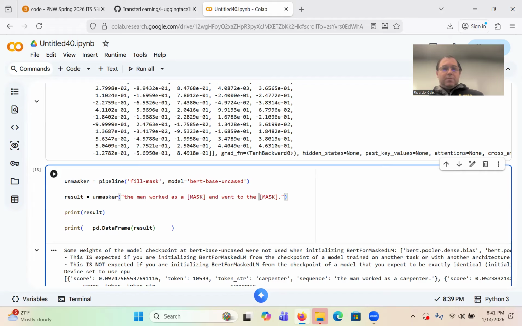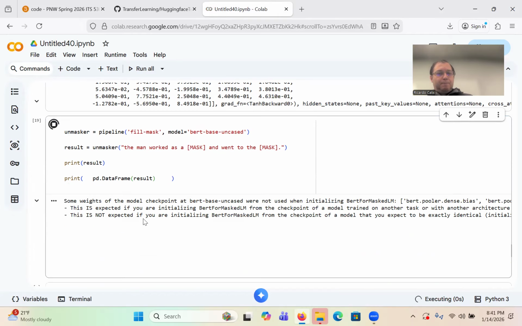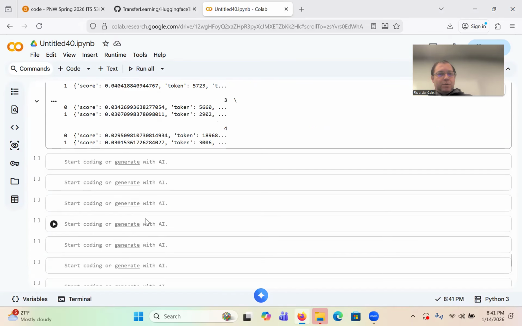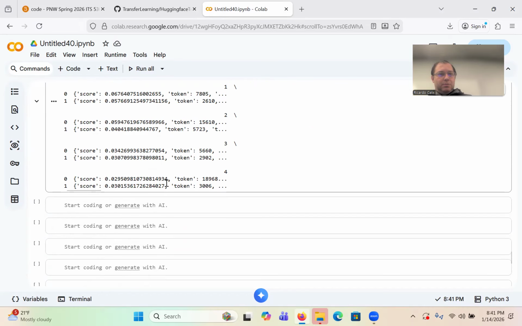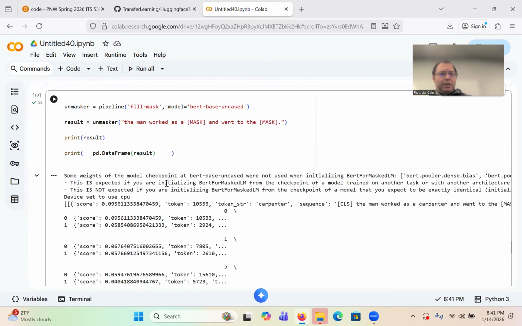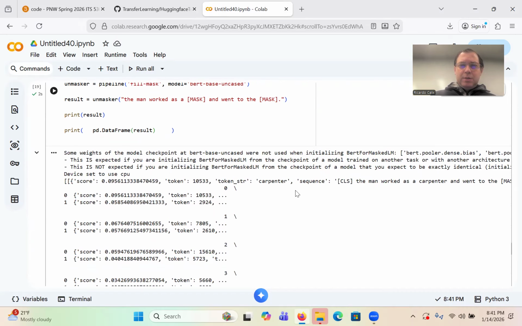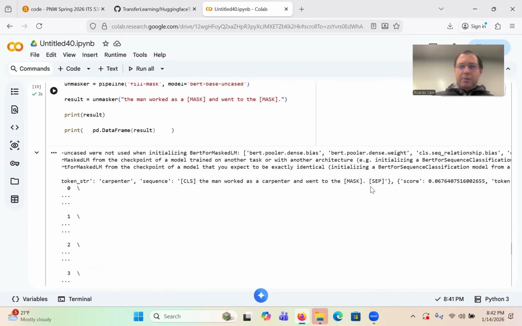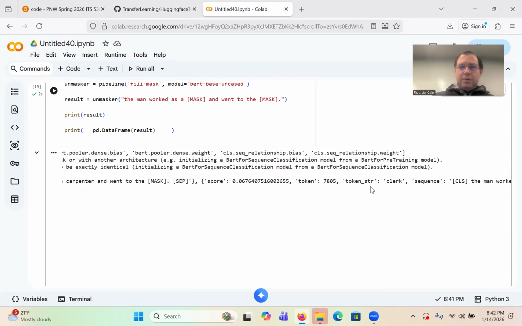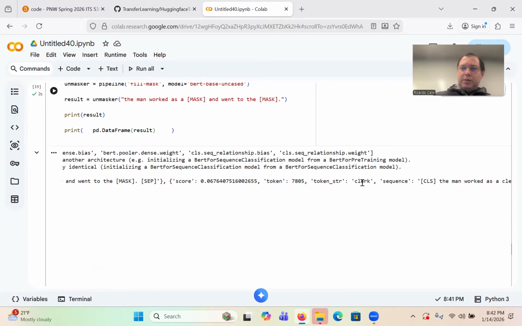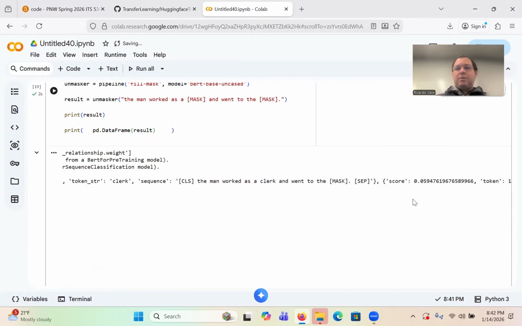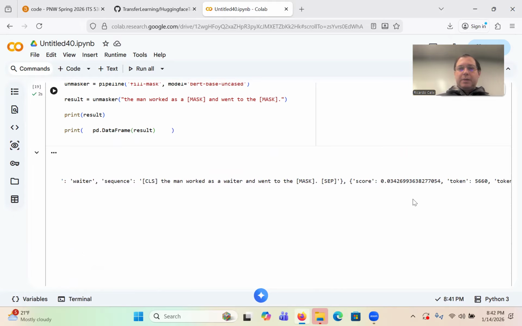It doesn't seem like it wants to do two, at least this pipeline. Or maybe it's the format. Well, here it is: the man worked as a carpenter and went to, worked as a clerk. So it's probably not correctly formatted. I'd have to think about this.